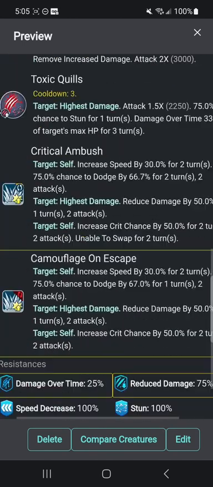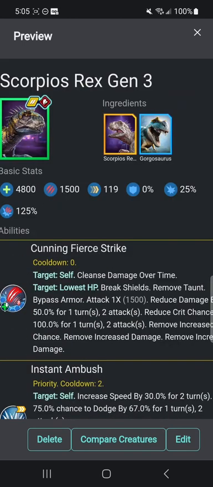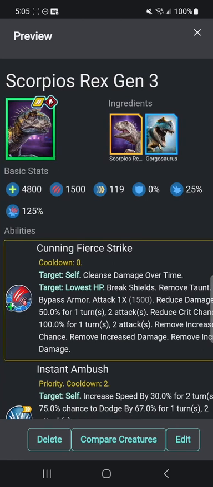That's about it though. I didn't go crazy with the Scorpion. I could have sworn I did though. Oh well, either way, that's my buff for the Scorpius Rex, and you don't have any hybrids, and I did not make you any hybrids.